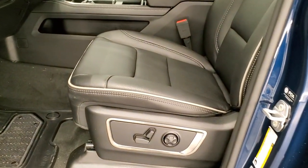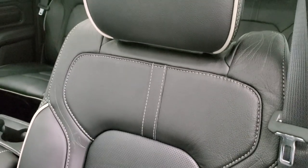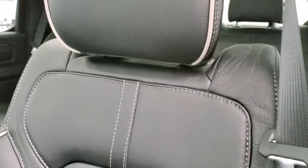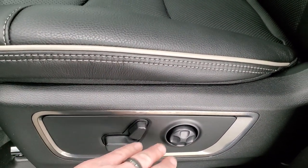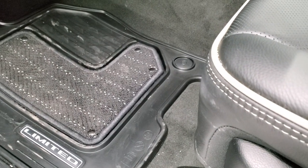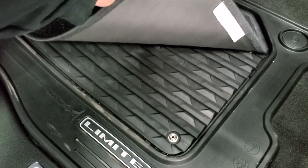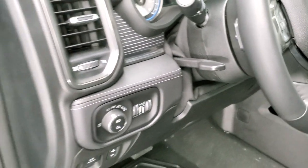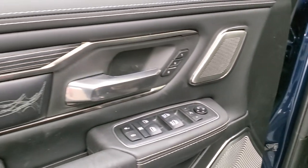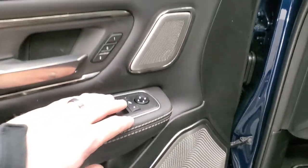You technically never have to touch your keys — once you're in the truck it recognizes the fob and you can start it inside. The Limited Level 1 group gives you full black leather seats — no suede — with intricate stitching on the backrest, gray piping along the sides, power driver seat with lumbar, heated and cooled front seats, factory all-weather floor mats, auto headlamps, power pedals, tilt and telescopic steering wheel, power windows, locks, mirrors, and memory driver seat. There's also wood grain trim and silver-finish Harman Kardon speakers, and the mirrors power fold.